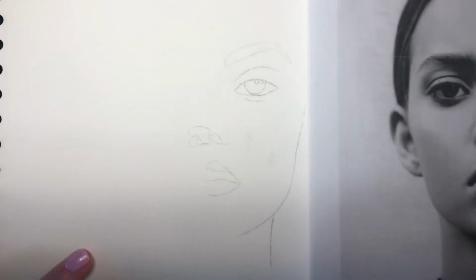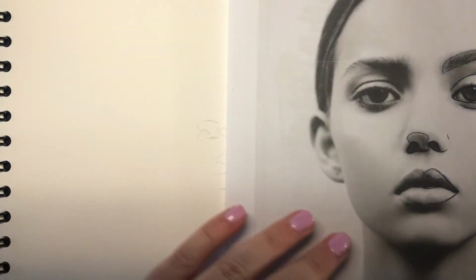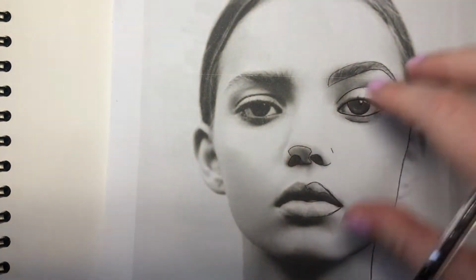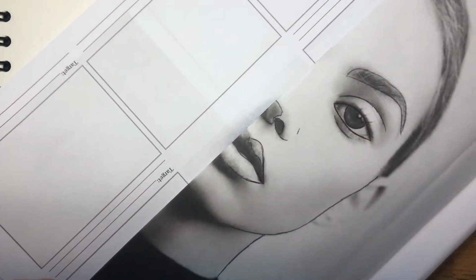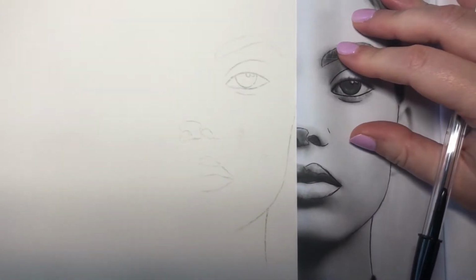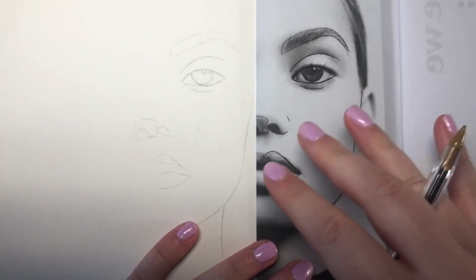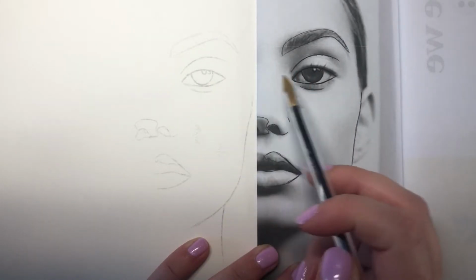And I'm now going to have the two images side by side. Now, another thing that I find really, really important when I'm doing any sort of drawing whatsoever from an image is to position my photograph in the best way possible for me to work with. So what I'm going to do is fold the image in half, and now I've got the two images side by side really close together.